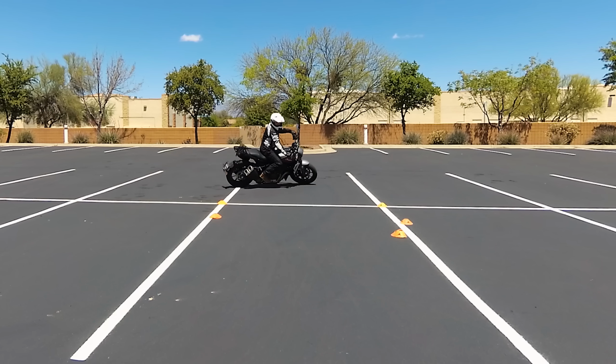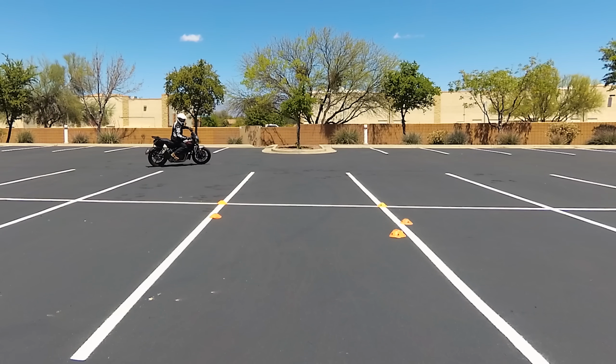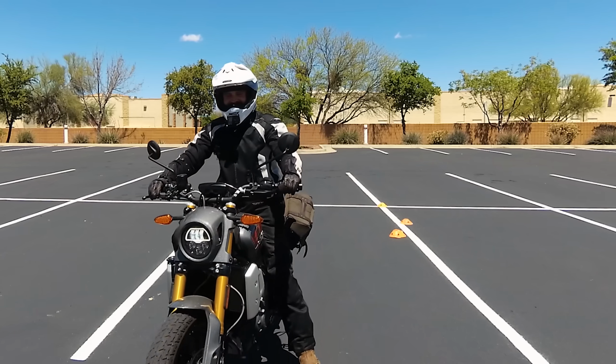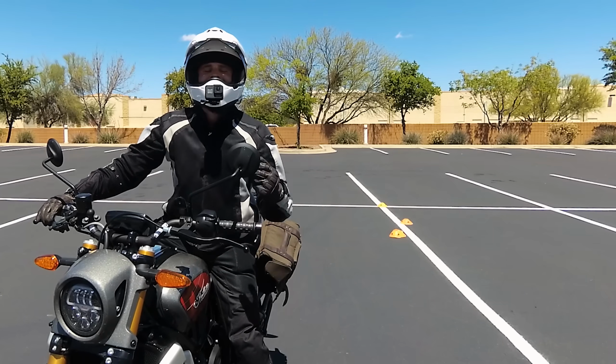So I'm pushing the handlebars down while counterweighting. That's all that is. Push this down once you get comfortable and you find that balance, and that's gonna help you out with the U-turns and figure eights later on. So once again, build upon the skills that we have, and it's gonna translate to everything else.